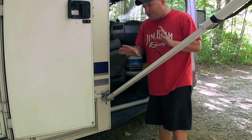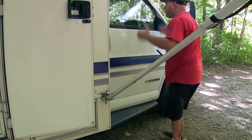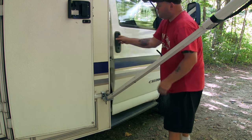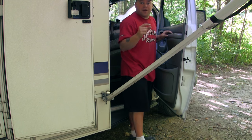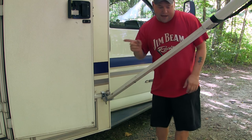Using it in the winter, kind of tricky, kind of easy. Roll the passenger window all the way down, reach into here, grab the propane cylinder, pull it out, set it right here on the corner of this lip, go back inside, roll the power window all the way up so that it's just open a crack so that the hose fits through. It also is my way of ventilating the propane fumes. And I'll show you the system inside.